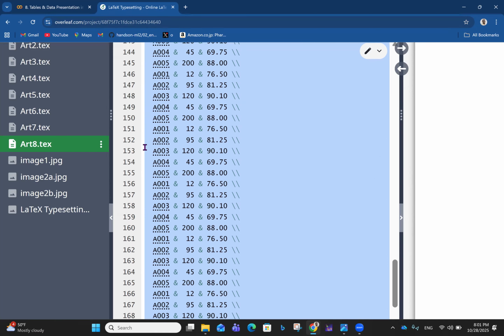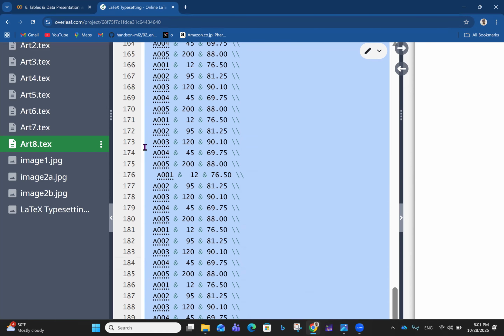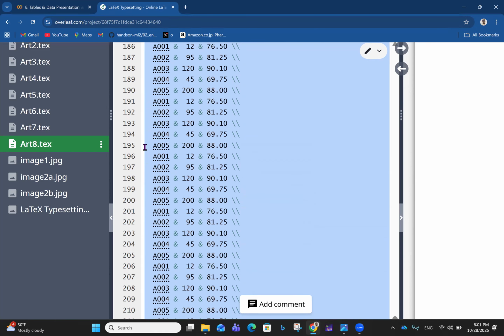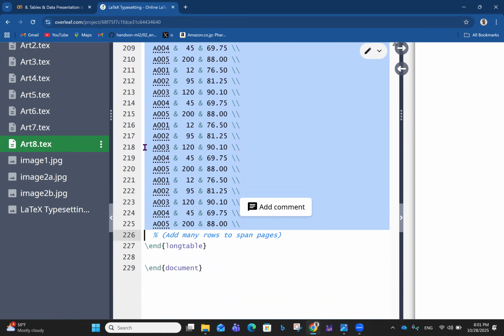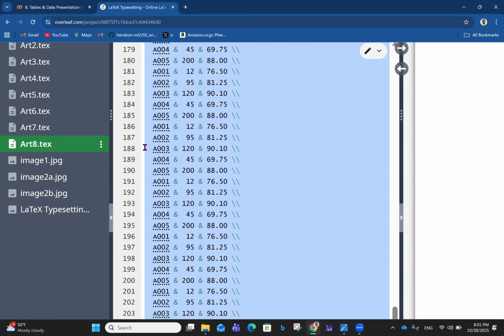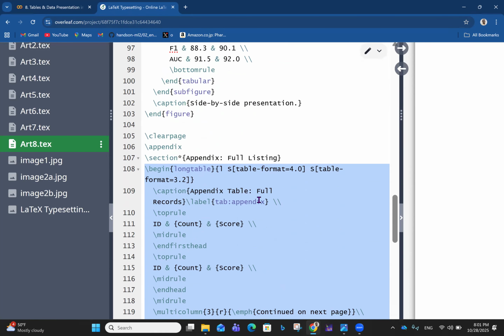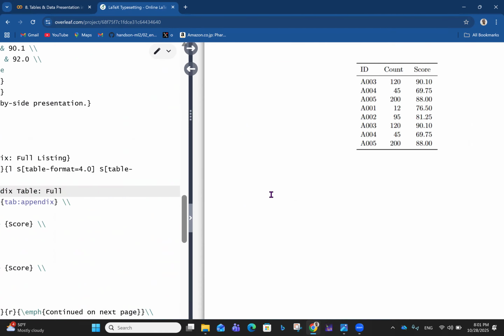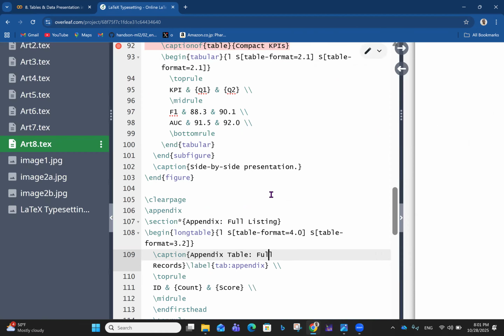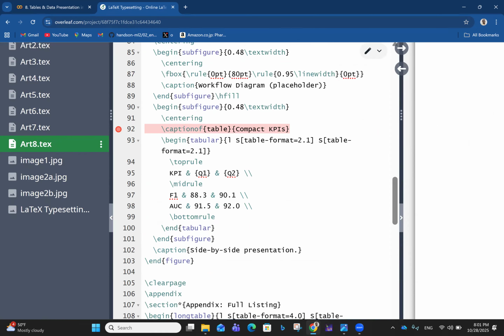It's really long, as you can see. And then at the end of the day, you have, yeah, end long table, begin long table. So I mean, if you have long table like this, and then you have all these, of course, you can take charge of the columns as we've been saying before. Yeah, so with this, if you want to do this in Overleaf, all you do, in TeXstudio, is just copy and paste there.